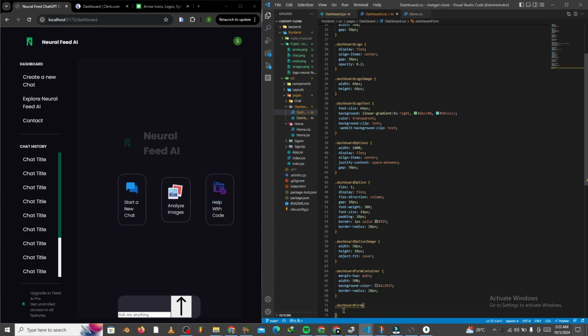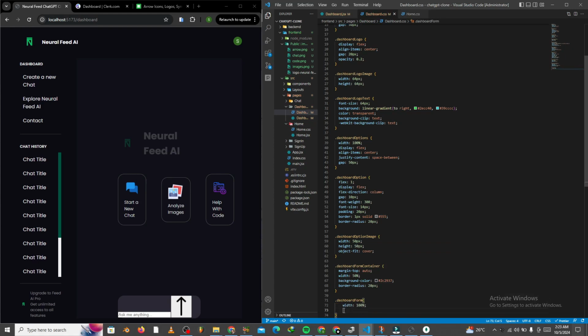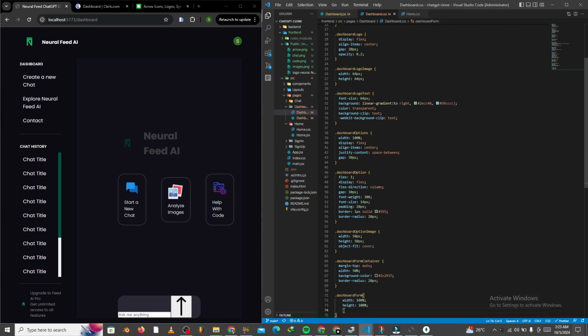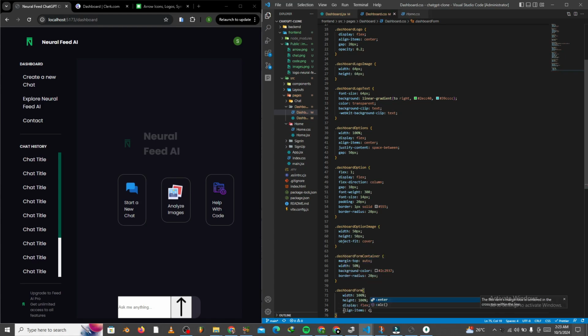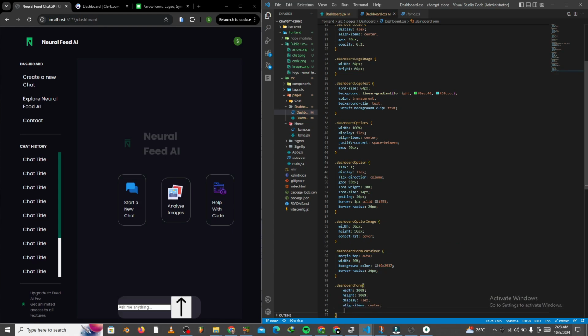For that, we're going to give it a width of 100%, a height of 100%. Then we give it display flex, then align items center, then justify content space between.